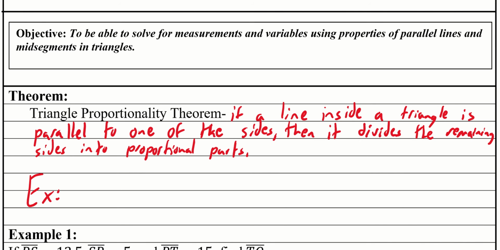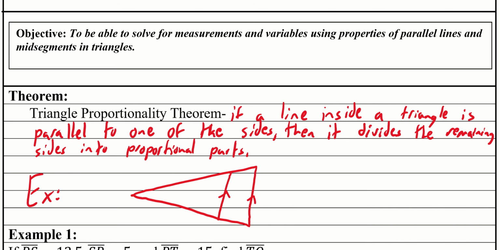this than just read through the definition, because I know that's pretty math vocab heavy. Okay, so first off, we just need a triangle here, so it doesn't matter what it looks like. Let's just say we have this triangle here. We'll draw this. Okay, 3 different sides. And it's saying, what if I had a line inside the triangle that's parallel to one of the sides? So for example, let's use this here.